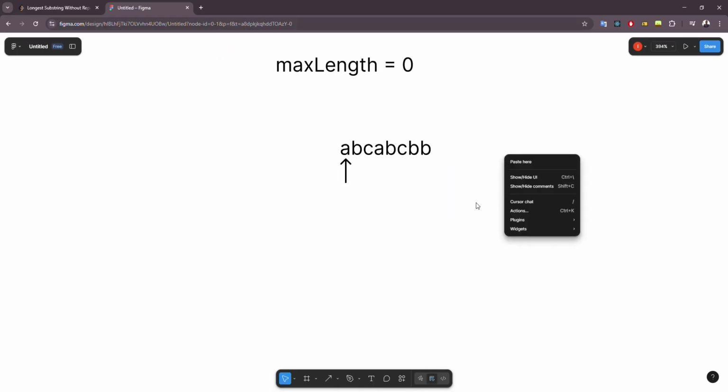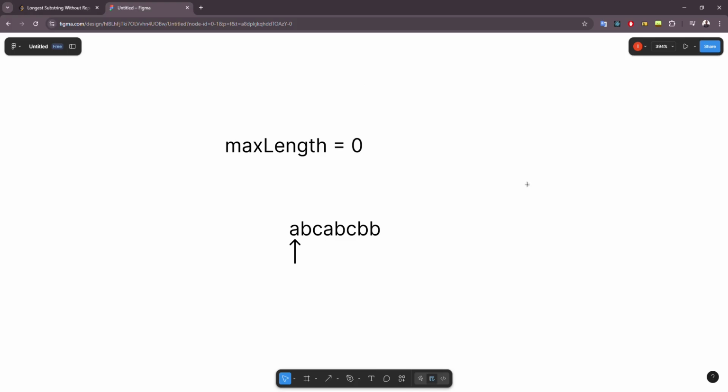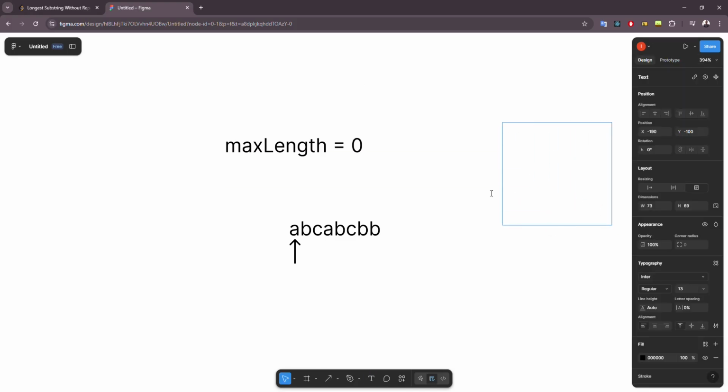And you need to create a hash map that contains the letters that we have already seen. Let's create our hash map here that holds the letters that we have already seen.